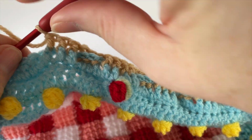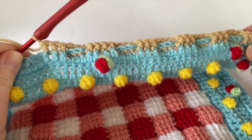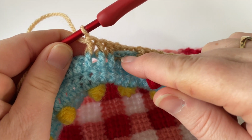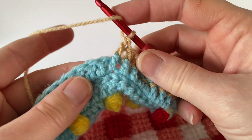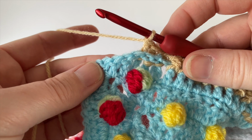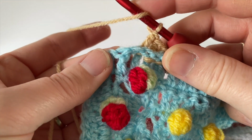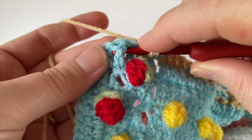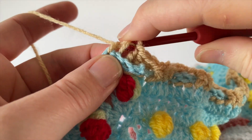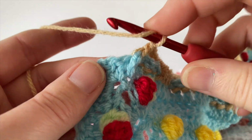And then you can see we're continuing with that lovely texture. So do 3 more sets of 3 back and 3 front, and then we'll be at the end of the side. So I'm just coming to the end of the side. I've just got 3 of the raised treble front stitches to do. That's the front post double crochet in the US.